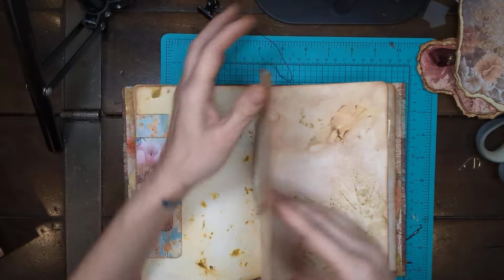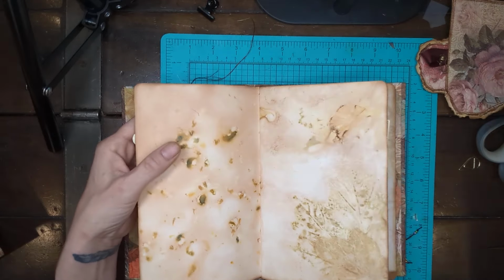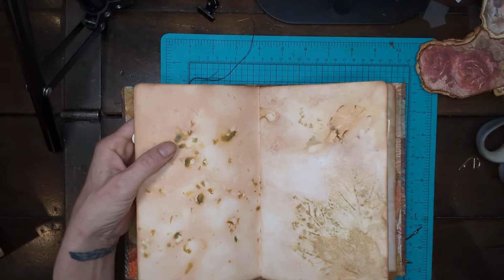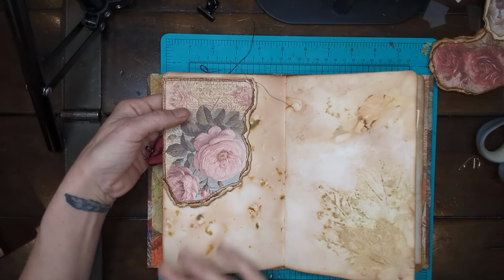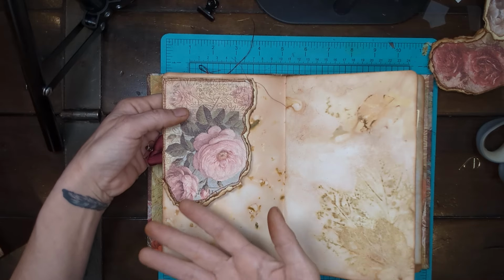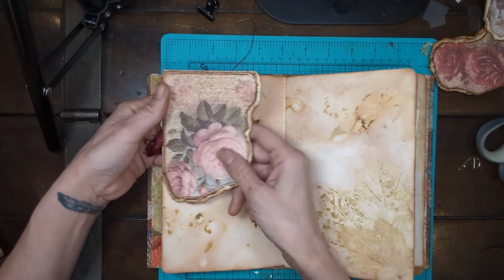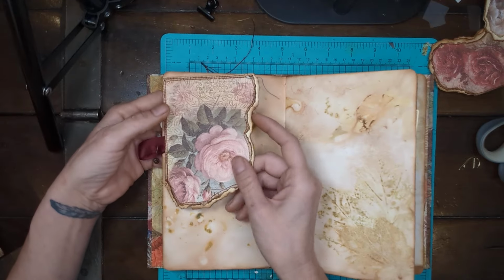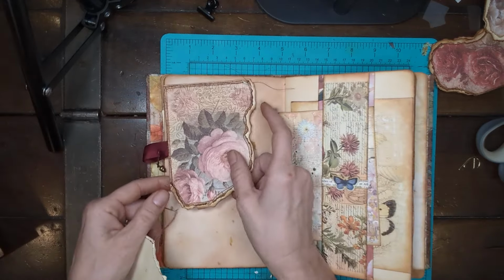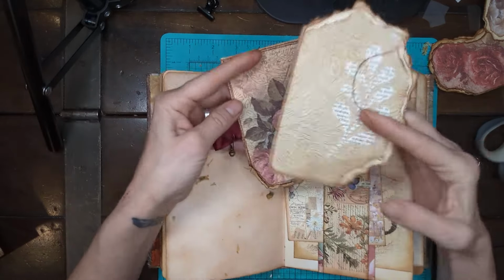But so you could add these sorts of things to your spaces to give an image, to decorate the page without gluing anything on, and it's removable. And if they wanted to give it away, they could. If they want to keep it in here, they can. If they want to move it to a different page, they can. And so that appeals to me.